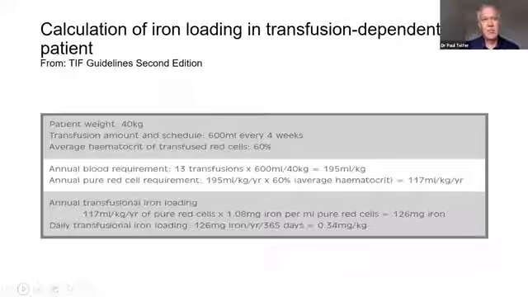And if you remember my previous slide, I quoted a figure of somewhere between 0.3 and 0.5 milligrams per kilogram per day of iron infused with the blood, which would be a typical transfusion requirement. And it's quite important for each patient to have an idea of whether they're a high or low transfusion requiring patient. And this will be important in deciding how much chelation they need. And so this should be a matter, of course, for each of your patients to, on an annual basis, calculate their blood transfusion volume and their iron loading. Next slide.